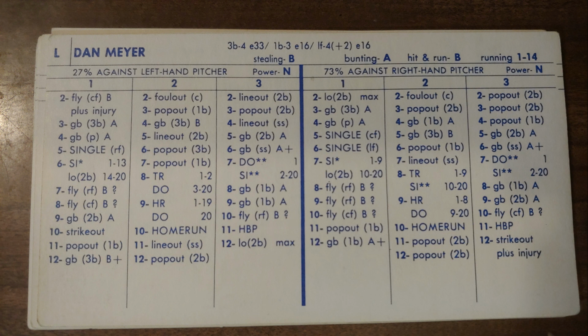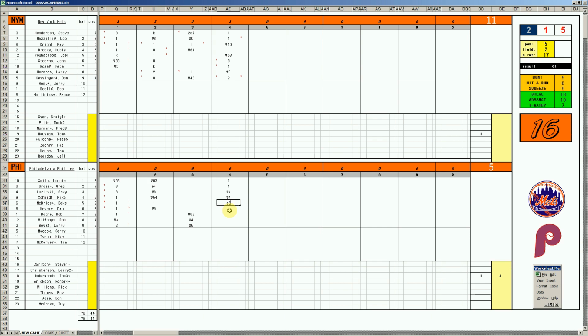278 hitter with 20 home runs. And that's all the Phils really need. They don't need the star at first base until Pete Rose arrives next year. Because they have stars everywhere else. You know, you got the classic Philly lineup here other than first base. So Dan Meyer's going to play this year, maybe next year for the Phillies.